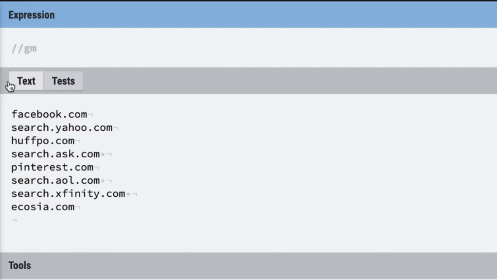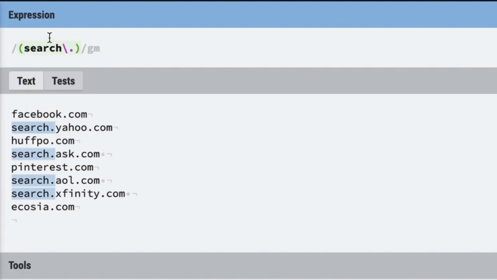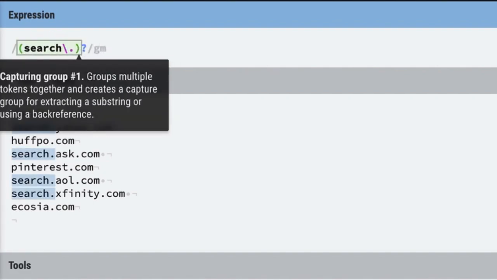So what we want to do here is identify the organic search sources. So we are going to start with search. So this could be search, and then there's going to be a dot. But that doesn't account for Ecosia. So we're going to wrap this in a question mark.